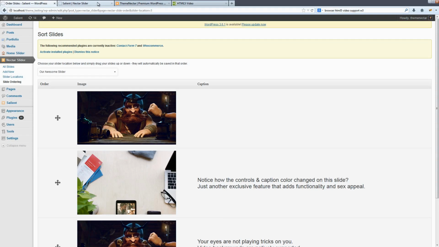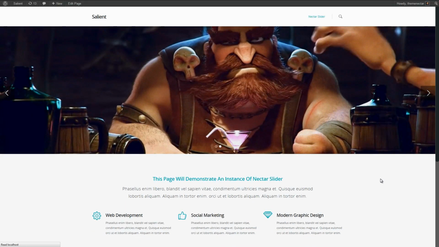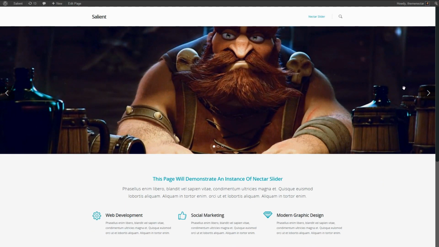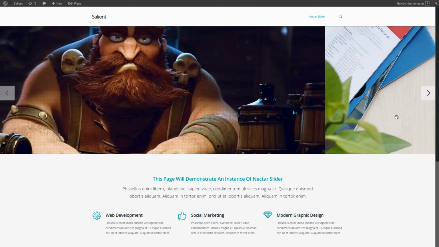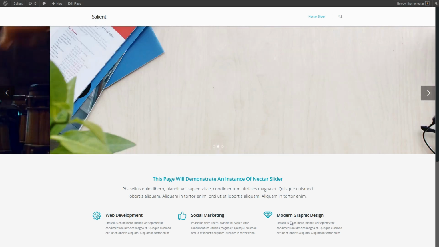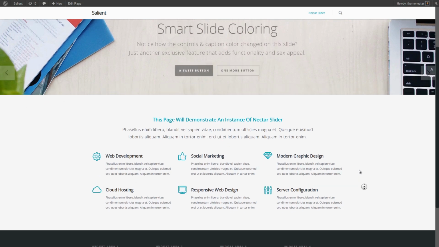And let's go back and see how everything looks. Refreshing the page, we'll now see that the video is going to play first. We have 3 slides, obviously. And switching over to the second, we'll see our desk. It's worth noting, since we changed the text to the dark color, that both the pagination bubbles and the arrows change to the dark color. You can see, switching on slide change. And the parallax effect is still indeed working.